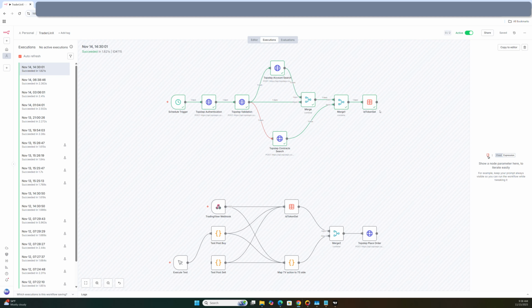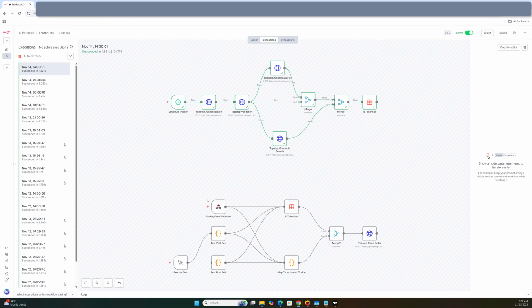These are called flows, and there are two flows. One flow is for authentication and validation of the Topstep account, and then searching for the information and putting it in a table. The other one is to get the webhook and then trigger a buy or a sell signal.